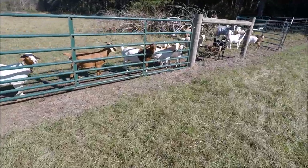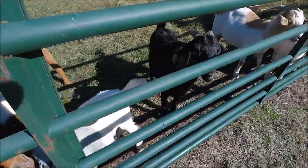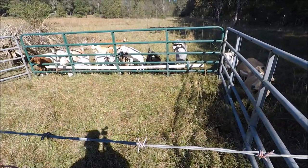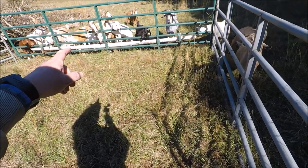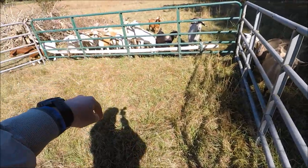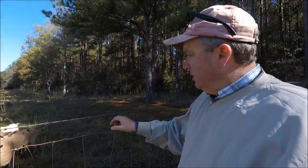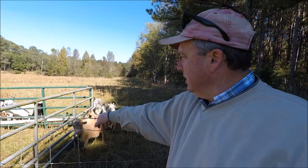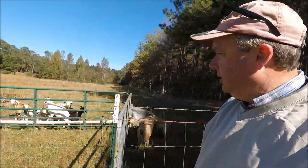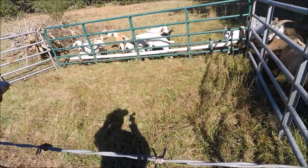I took three cattle panels and built a corral to use as a catch pen. I also put the feeder on that over there so I can get feed in there for all of them. I think I'm going to add another trough on one of the in-gates to spread it out a little bit. We don't feed much, but we do feed a little bit every day just to keep them tame and coming around — it also helps their diet a little bit. But we're mostly grass-fed, feed a little hay in the wintertime, and keep free-choice minerals out. They all seem to be healthy.